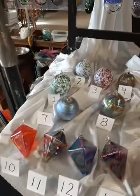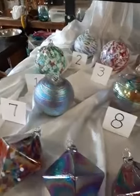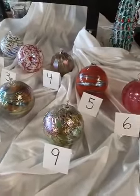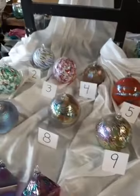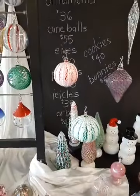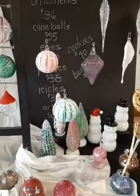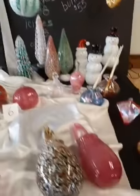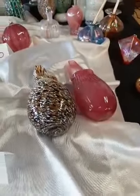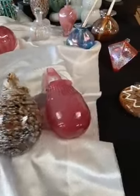We have our standard ornaments. We've got diamond optics. We've got trails on them. This number 7 and number 8 and number 5 have beautiful trails wrapping them. We've got the snowball ornaments available, where we put the white over an interior color. If you don't like the red and the green we use, pick another. We're happy to do it. We've got the wall pockets here. So there you go. In addition to random plants, put some herbs in there to create a nice smell.